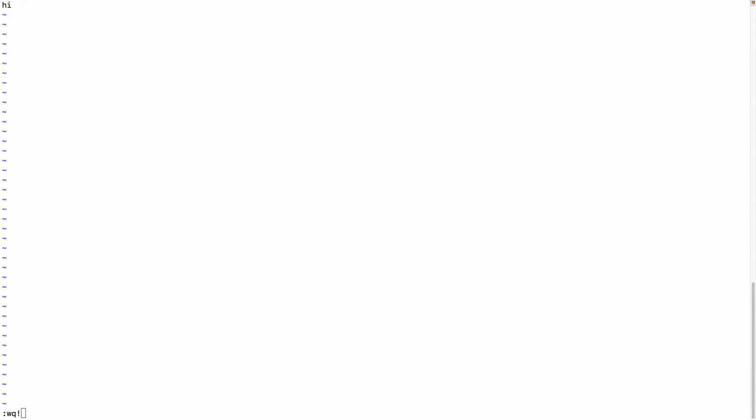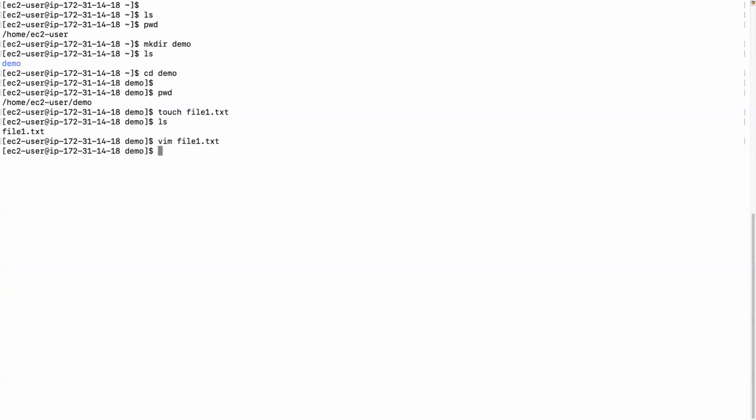See, that's just an editor like your notepad and all. Only thing is little practice. You need to practice this. All the commands, everything is there in the drive. I'll show you at the end, okay? So just save this file. Now, if you want to see the contents of the file, cat command will show you the contents of the file. Like it is having the content as hi, the only one line you have. That's a simple way of doing the things.